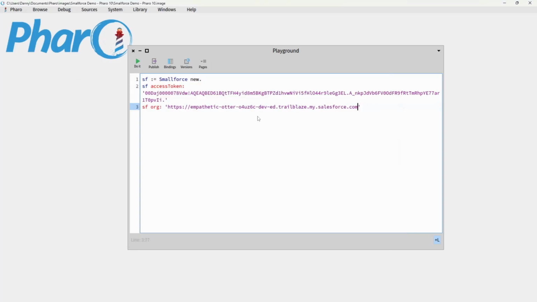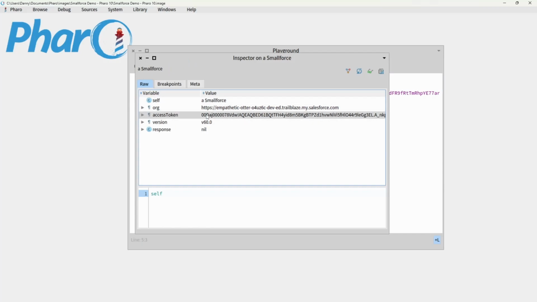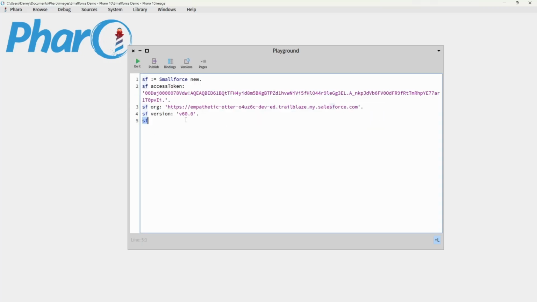So pass that to the org message. And finally the version. So we're on v60.0. So there we go. And make sure that's all kosher. Looking good. Let's check to see if we actually have a connection to Salesforce.